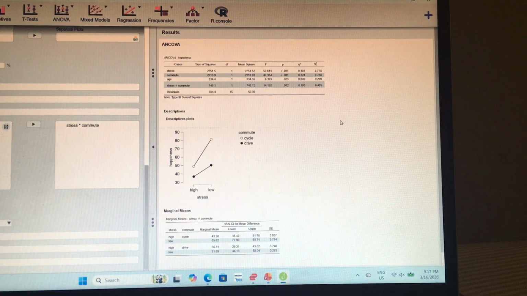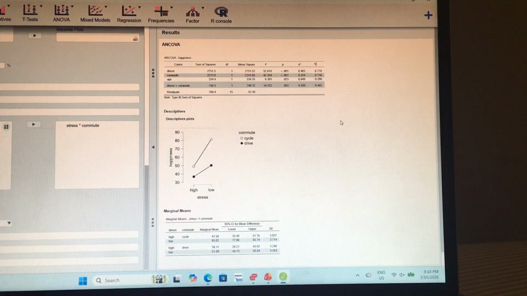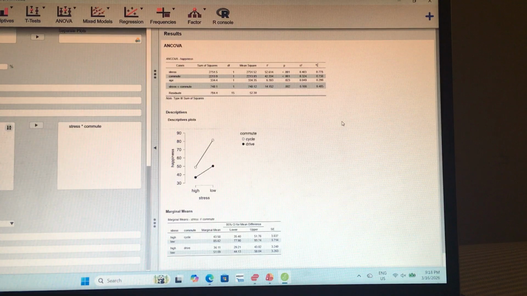When we look at the estimated marginal mean scores, adjustments were made compared to an analysis without the covariate because of the inclusion of the covariate age in this ANCOVA. An interaction plot, as shown in the middle, is a great way to visualize and interpret these significant effects. Then we can look at the interaction effect between these factors. There is a statistically significant interaction between stress and commuting method. So let's take a look.